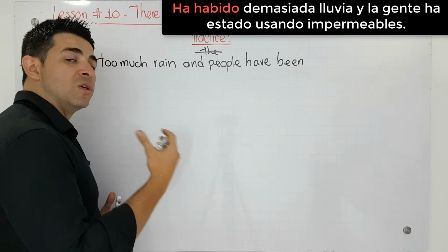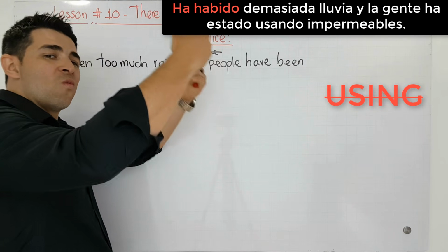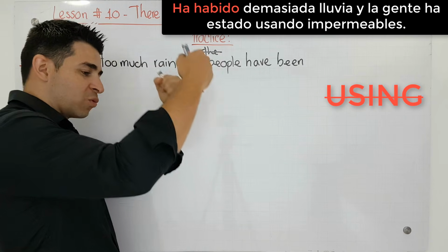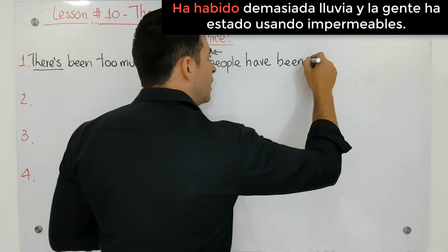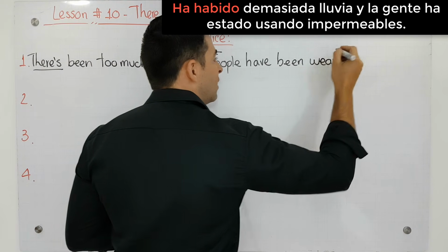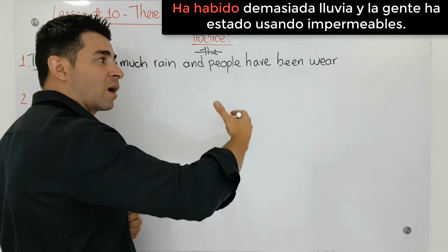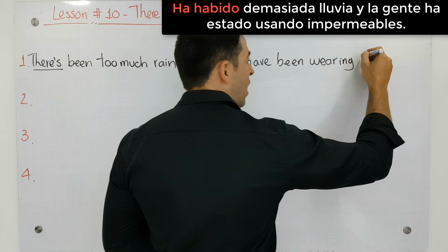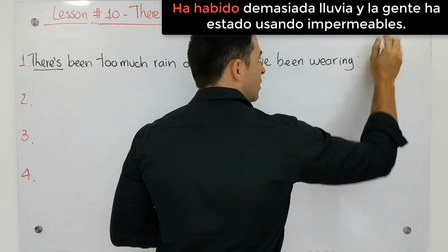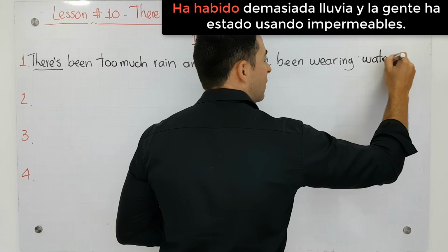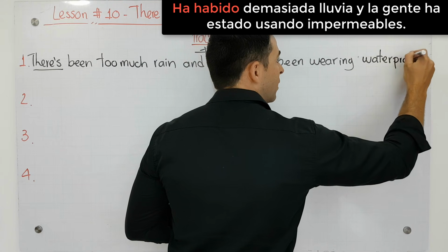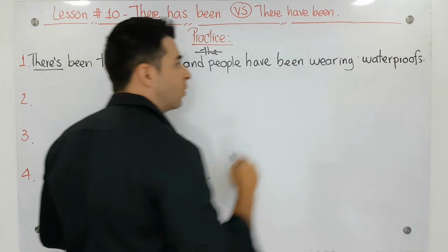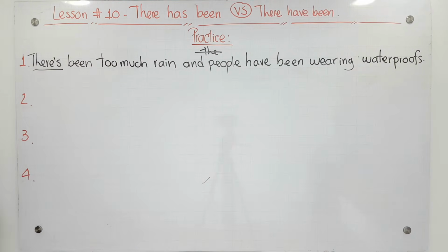Mucho cuidado que aquí no es using. Why not? Because we are wearing them. ¿Sí? Lo estamos usando, lo estamos vistiendo. Entonces acá es el verbo que tenemos que trabajar, que es el verbo wear. Pero como es progresivo ya sabemos que es wearing. Listo, usando, wearing, waterproofs. Waterproofs here. ¿Sí? Ahí tenemos los impermeables. Mire qué fácil esa oración número 1, pero que le ha salido súper bien, ¿ok?